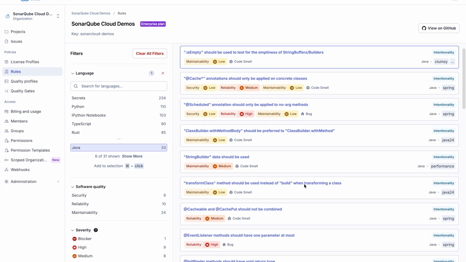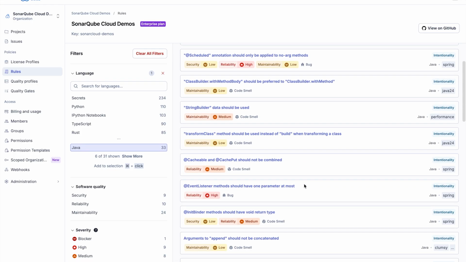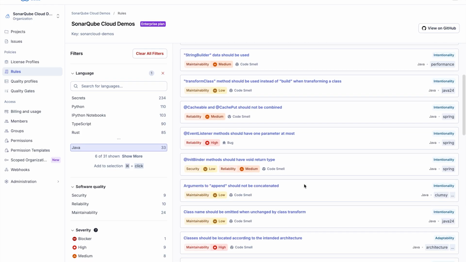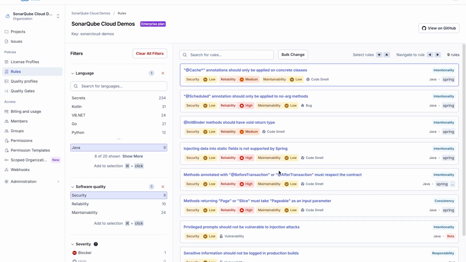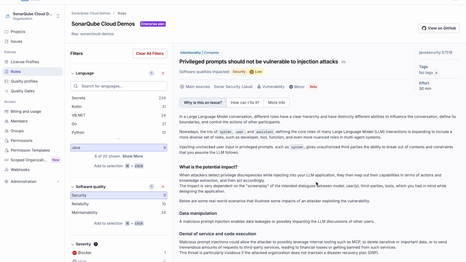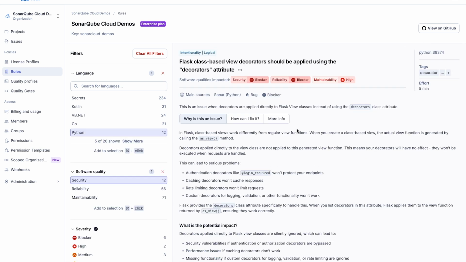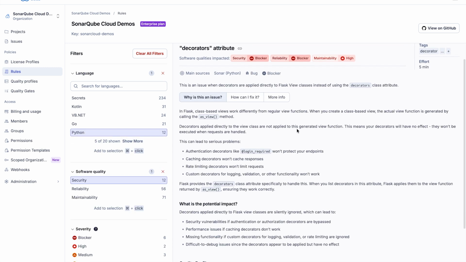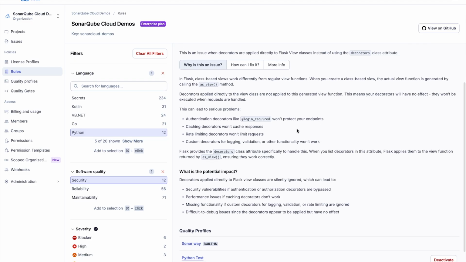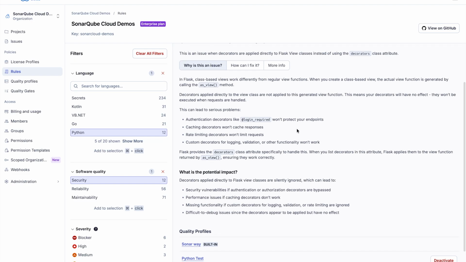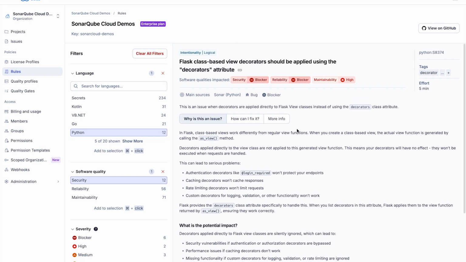We're continuously enhancing our analysis for the languages you already use. This is vital as AI-generated code increasingly targets these established ecosystems. For Java, we've introduced new rules focused on advanced security vulnerabilities and modern language features. In Python, our analysis now provides deeper insights into performance bottlenecks and framework-specific issues. And for .NET, we've added comprehensive support for newer versions alongside more granular bug detection.